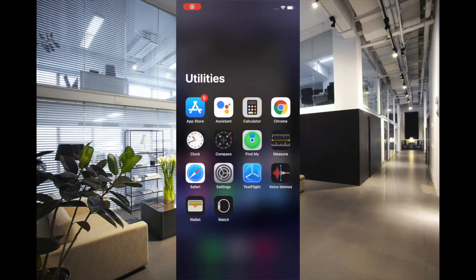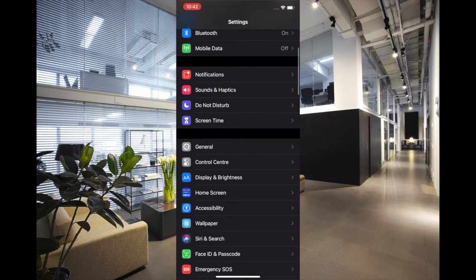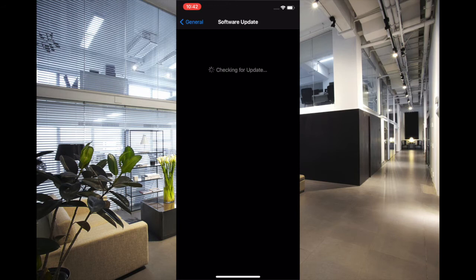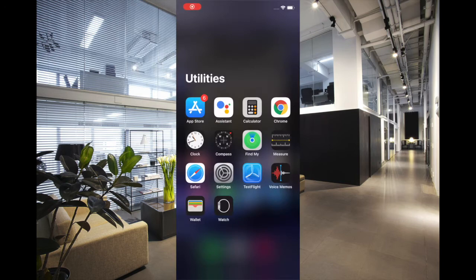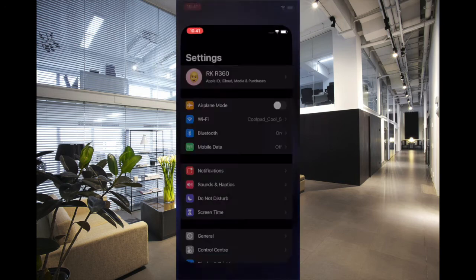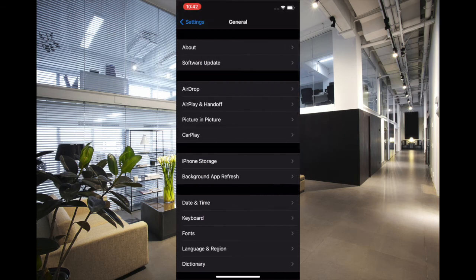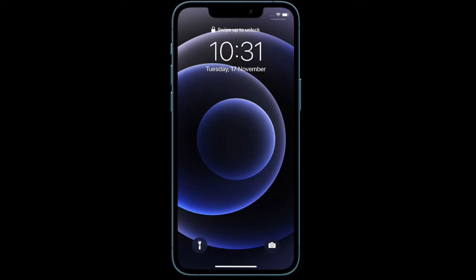If Face ID is still not working, then I guess the problem could be due to an annoying bug, and in this case you should update your device. More often than not, Apple launches software updates with plenty of bug fixes and performance enhancements. That's why experts always recommend users to keep the device updated to the latest version. Now, to update your device, all you have to do is launch the Settings app, then tap on General, then tap on Software Update, and then download and install the latest version of iOS as usual. Hopefully Face ID has started to work normally on your iPhone 12 series.